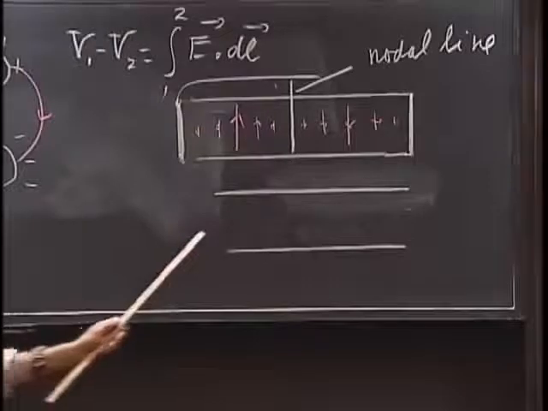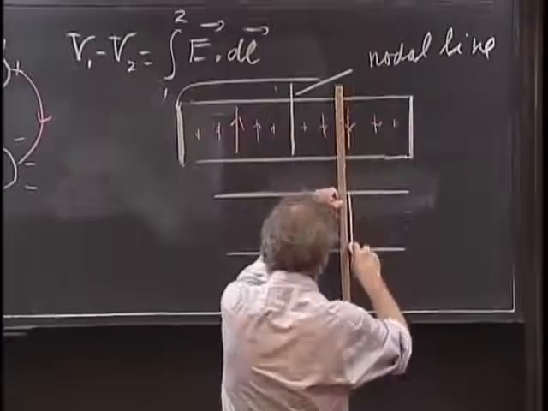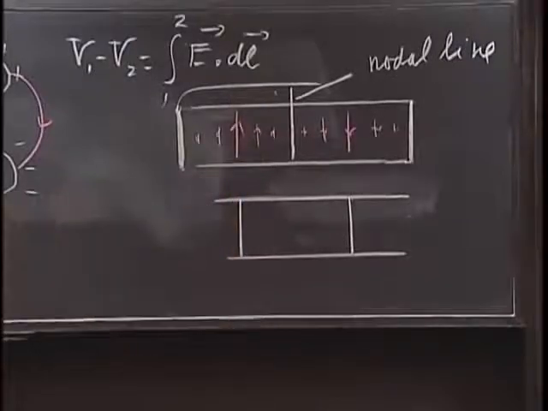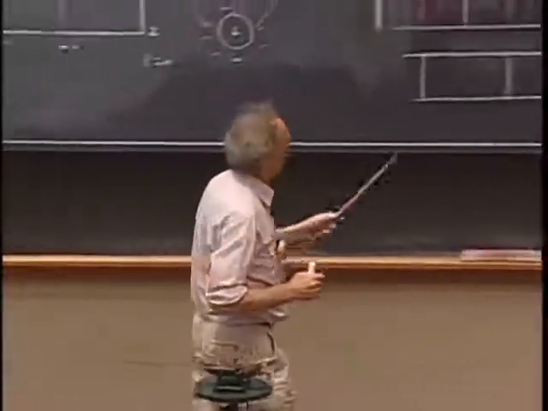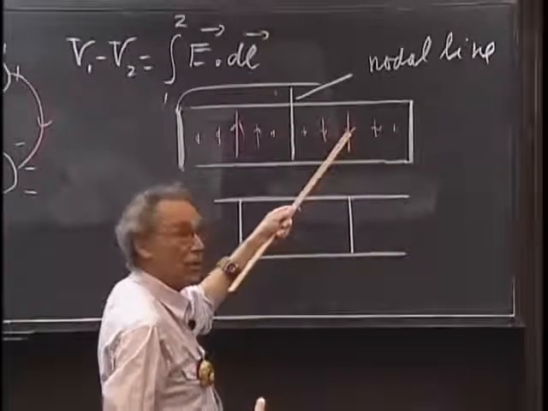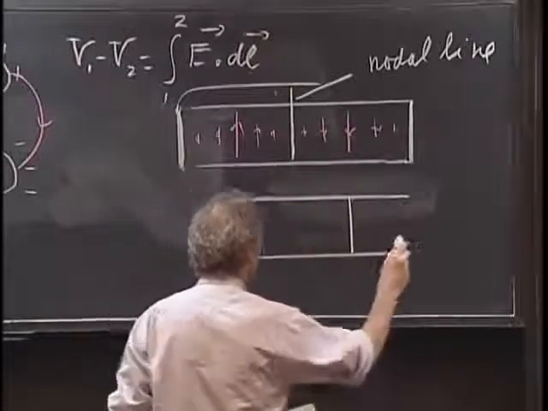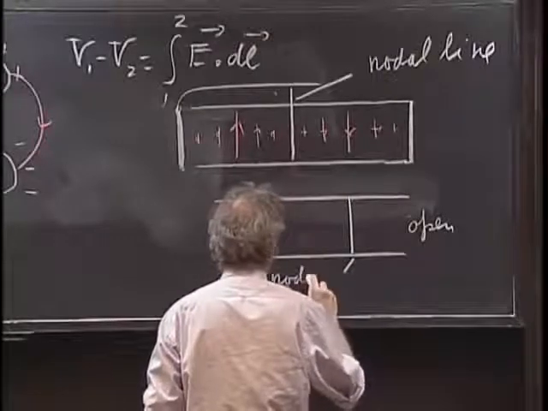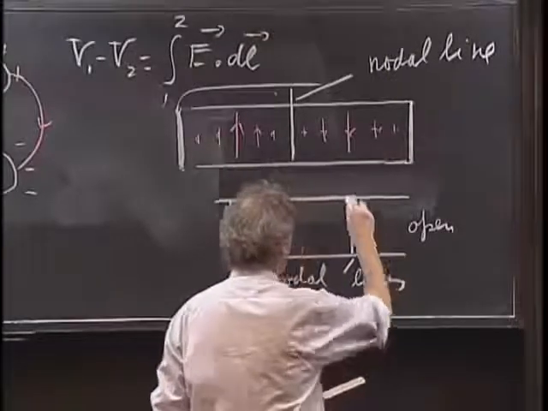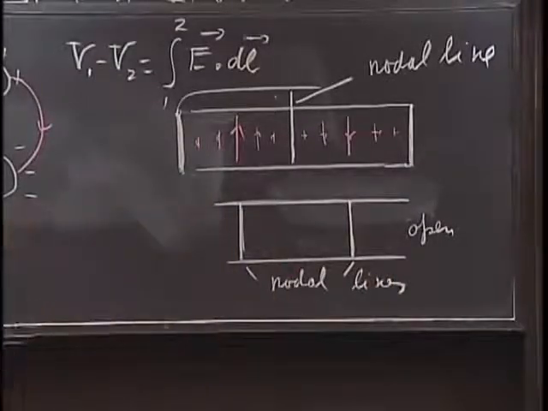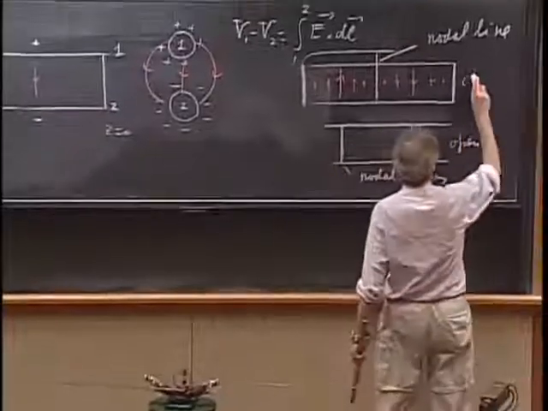You get an antinode here, but right here in the middle, you get your nodal lines, and right here in the middle, you get your nodal lines. So you get a shift of 1/4 wavelength from where you earlier had nodal lines, you get now antinodes, and where you had earlier antinodes, you now get nodes. So if this is open, then these are the nodal lines. And so those are the locations across the wire here where there is no potential difference at all moments in time. And so this is then what we would refer to as open.